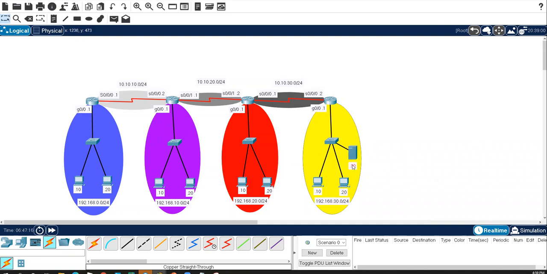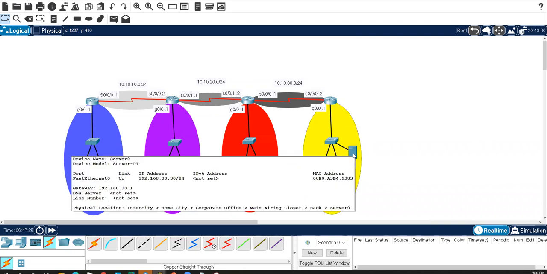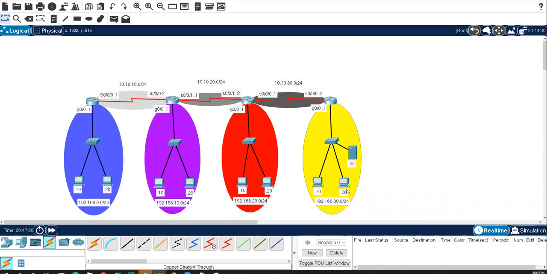And let's say that the purple network here, these people on the purple network, they need access to this server, but the other devices, they don't need access to those other devices. And in fact, if you're on a network and you have people that don't need access to something, you should limit their access, okay, for security reasons.